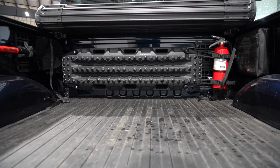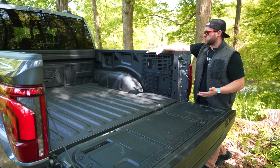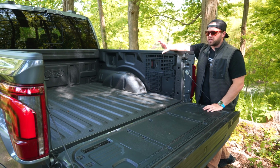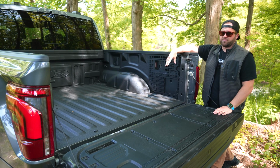The bar system across the bulkhead of the truck, at a glance it doesn't look like that should fit any differently, but we will certainly verify that. We're gonna get this bed all set up for off-road use, and probably over time, maybe put a bed rack in it before we go to King of the Hammers.